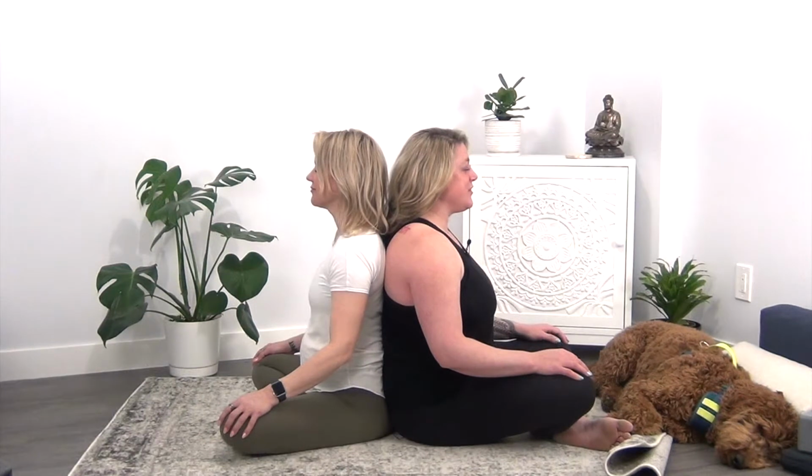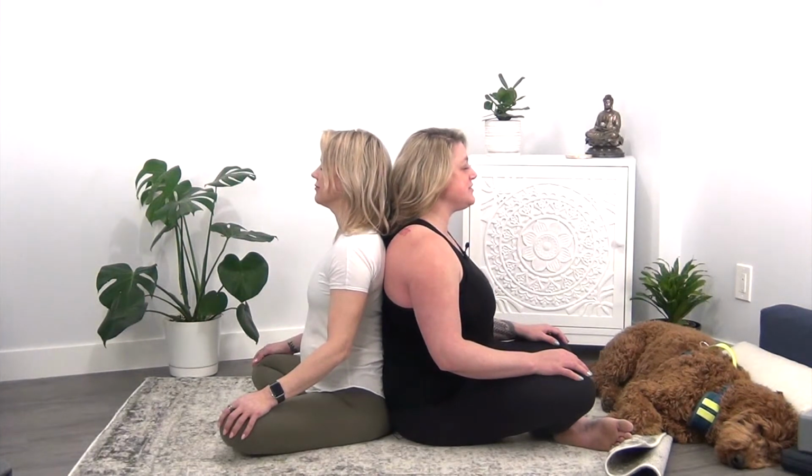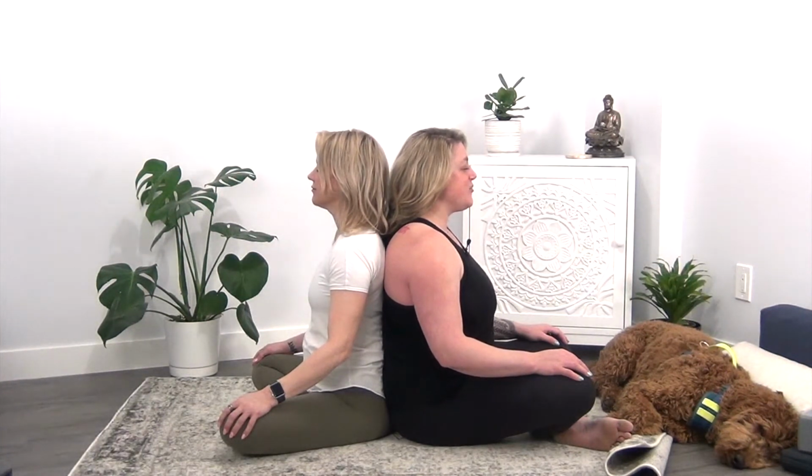So can you draw your inhalation to find that expansion, moving and synchronizing with your partner's breath, and then the slow, long exhalation. Reminding and paying homage to your partner in this moment that this journey is together. After your next elongated exhalation, we'll begin to find some quietness with the breath, returning your breath back to its natural and normal pace.